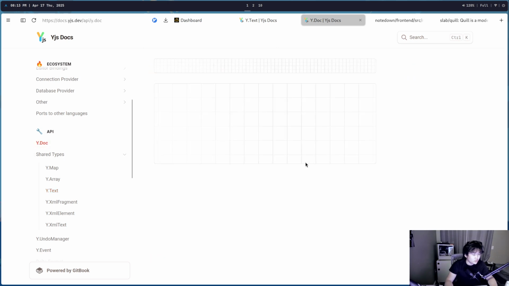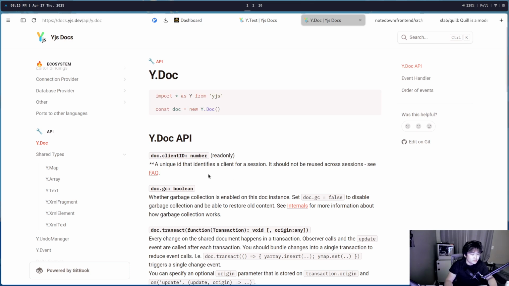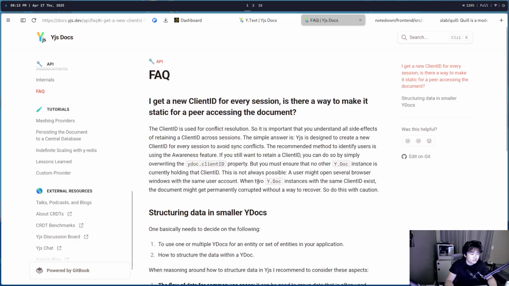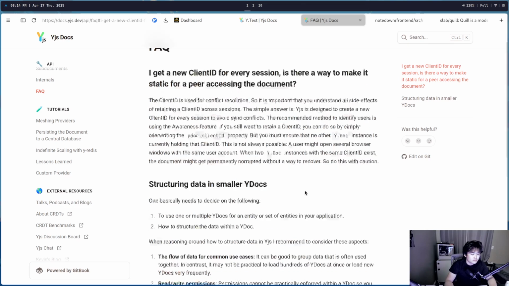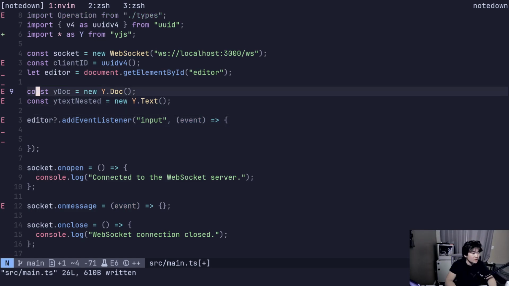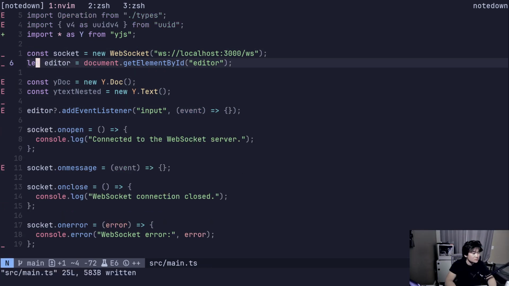Kind of confused. What does this really do? If I already have client ID, oh, look at this.